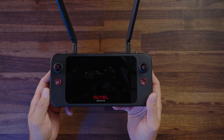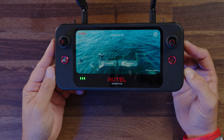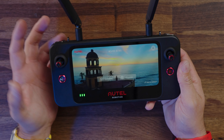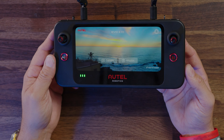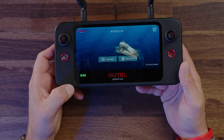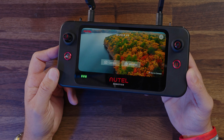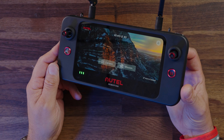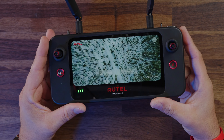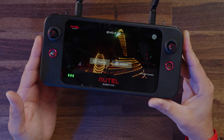Let's go ahead and power this on and take a look at the internals and the screen. On the front of the smart controller is a 6.4 inch OLED display. It looks really, really nice and it's honestly about the size of a cell phone screen — a large iPhone or a large Android screen. It is a quad HD display, so you're getting a nice amount of DPI on the screen, 319 DPI to be exact. That's a 2048 by 1080p screen resolution. Overall I have no complaints with the display. The colors look very accurate and it is bright enough outside. It is 800 nits on the display — max brightness, 800 nits.